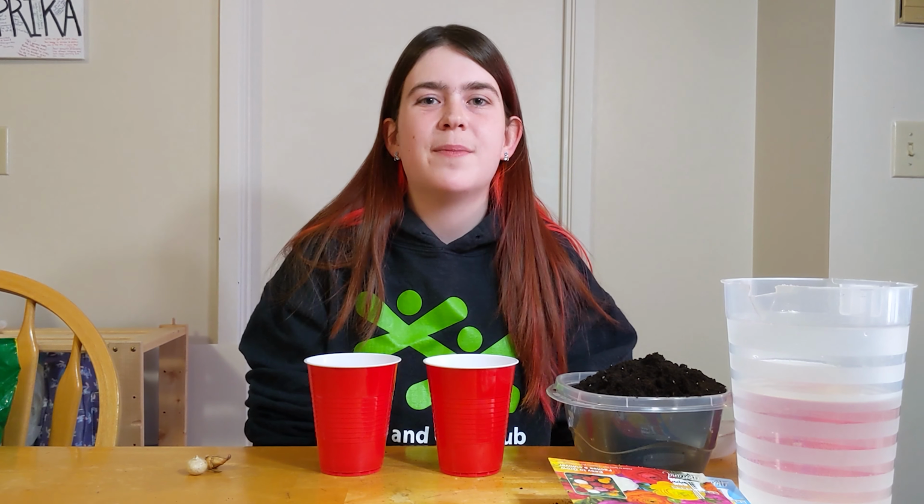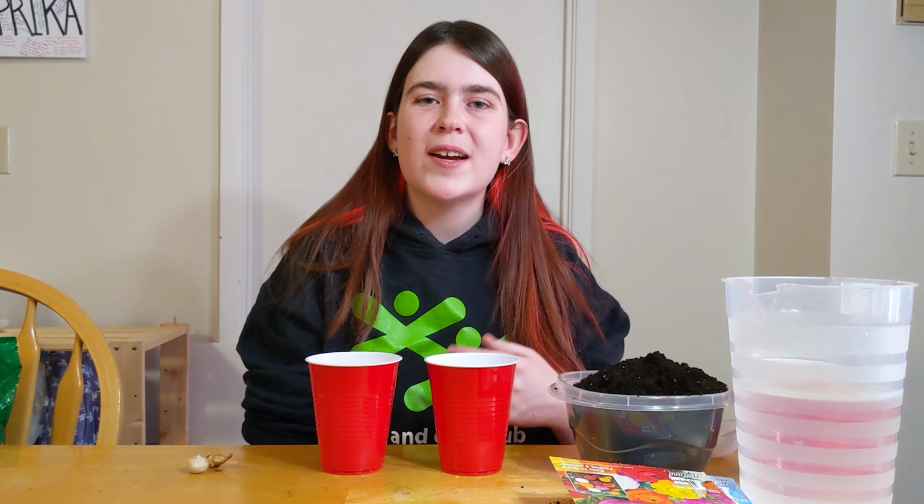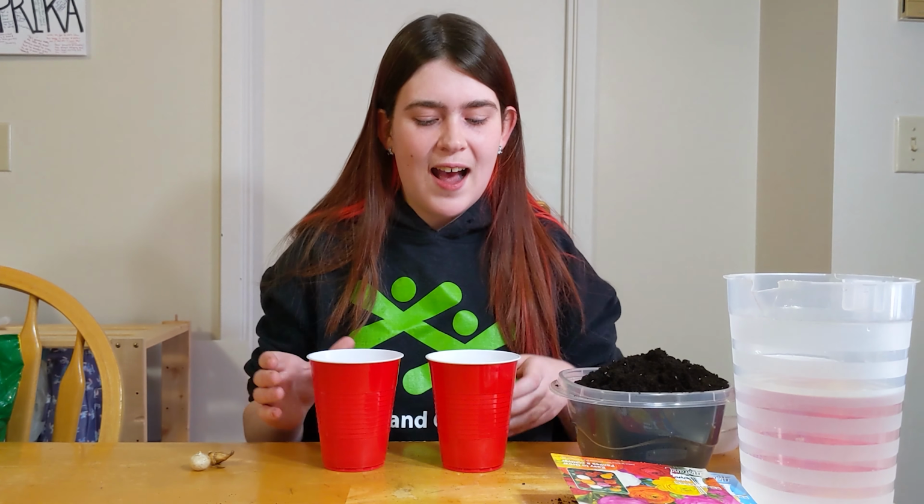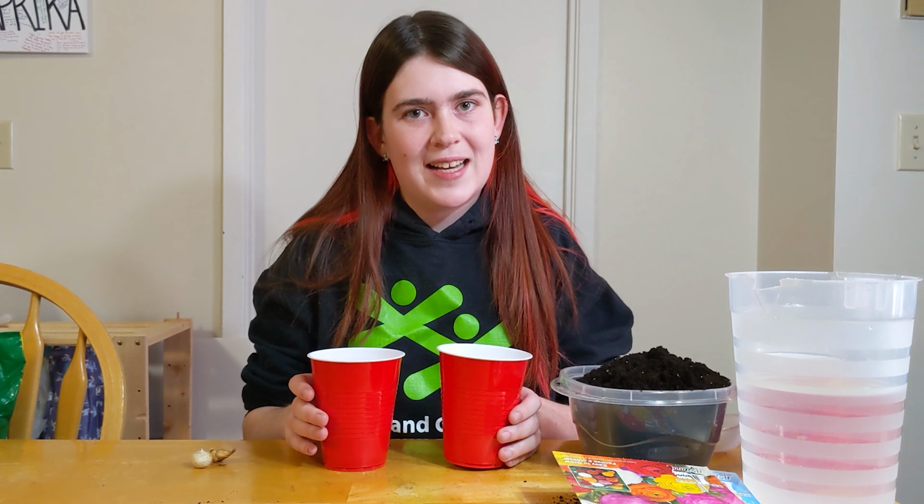I decided to green up my space by planting some flowers. If you want to join in, grab some seeds and you can plant some flowers too. So before we get started, I want to make sure that I've got all my supplies that I need.